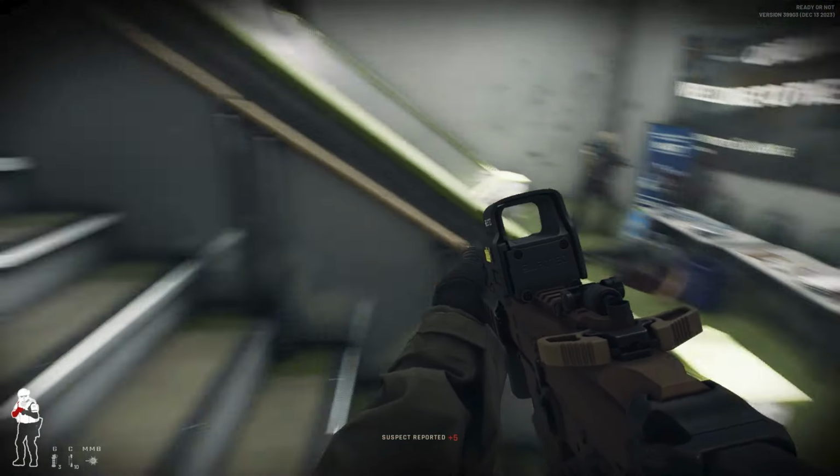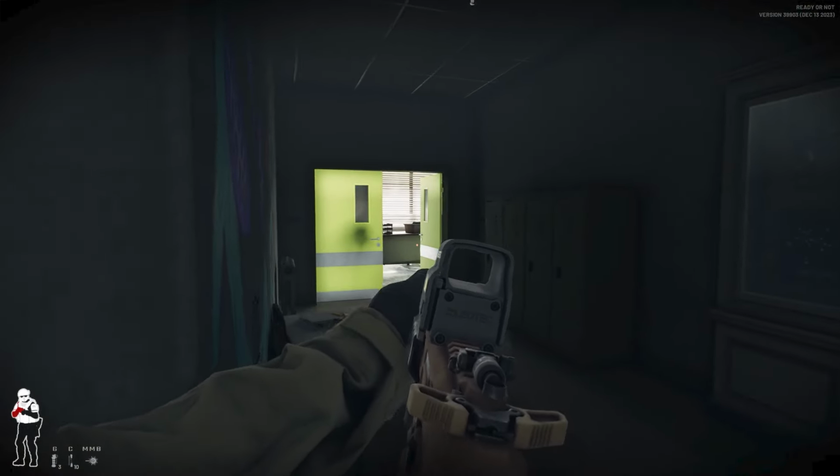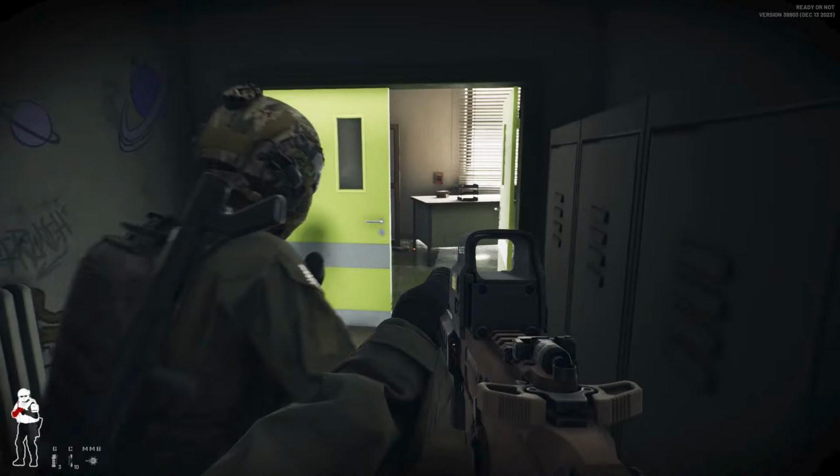Let me get this guy. Fred, I forgot, there's bombs. There's bombs we gotta worry about. Alright, it's all clear over here, but there's doors. Alright, let's push one side first. Yeah, gotcha.